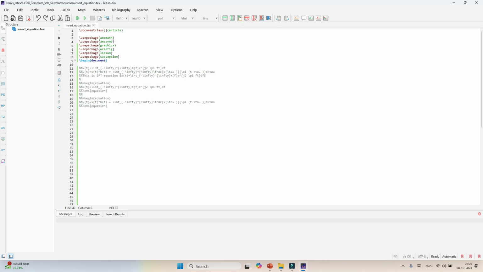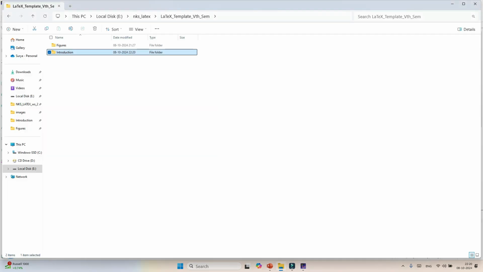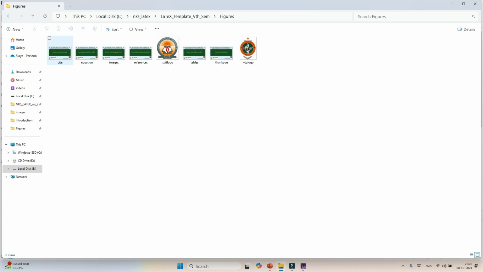Let us now study how to insert images in LaTeX. To insert any image in LaTeX, you need to save all the images in a particular folder where you can easily access them. You have to name the images in such a way that you can remember.